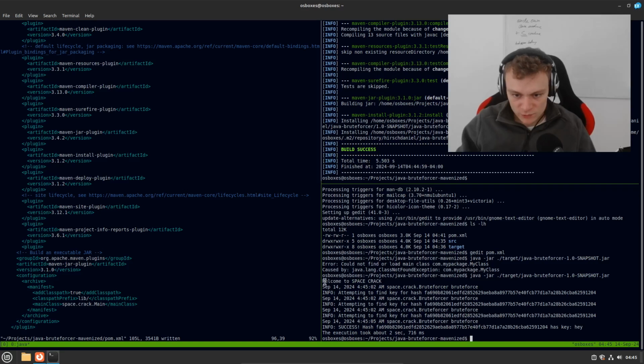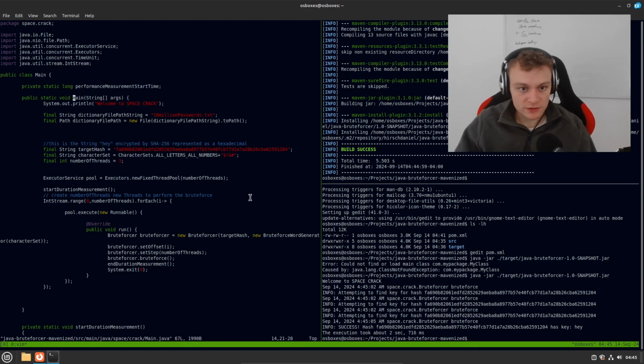And something happens when I execute the main method. As you can see, it prints welcome to spacecrack. Let's just open the main method here. This is this line of code: attempting to find key for hash, and then I put a hash here. This is the string hey encrypted by SHA-256 represented as hexadecimal.